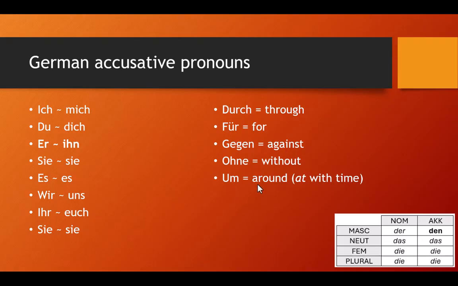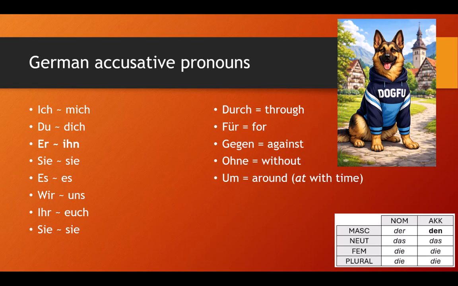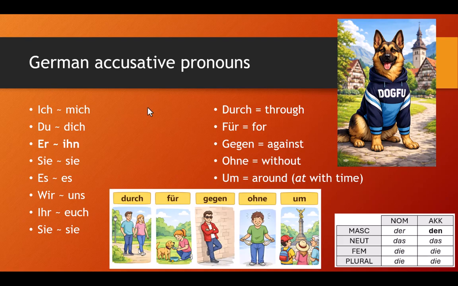If you wanted to, you could have a mnemonic of dog foo. Haha. There's our handsome German Shepherd in Cal State San Marcos colors. Durch, ohne, gegen, für, and does that help you? If that helps you, that's fine. For me, I always just learn durch, für, gegen, ohne, over and over. And pretty soon you'll have it memorized.